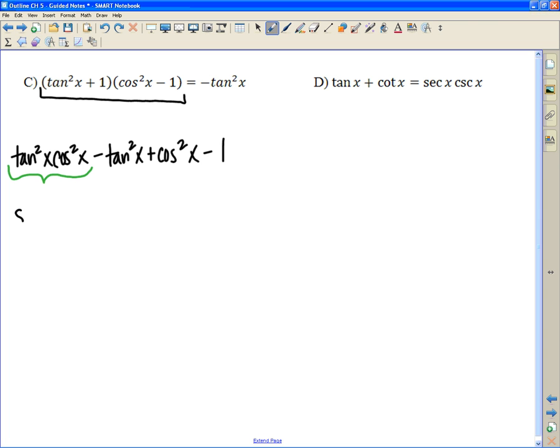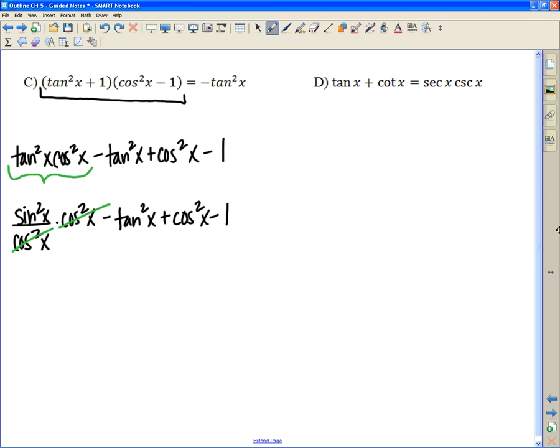So I'm going to write it as sine squared over cosine squared times cosine squared. Again, it's important that you rewrite the rest of it every single time. Each line has to be equivalent to the previous line. So if I had not written this here, it would be wrong because it's not equivalent to the line before. I see that cosine squared divided by cosine squared is 1. So now I have something with a sine squared, a tangent squared, a cosine squared, and a negative 1. So how can I make this work for me?